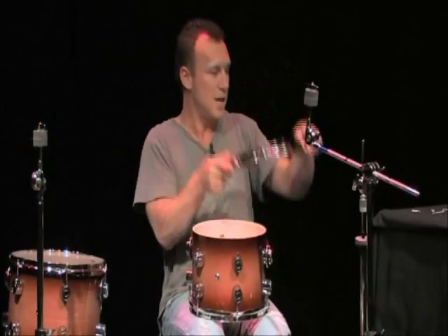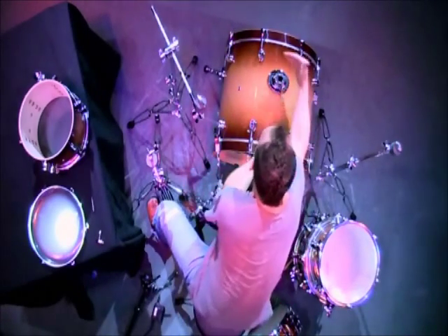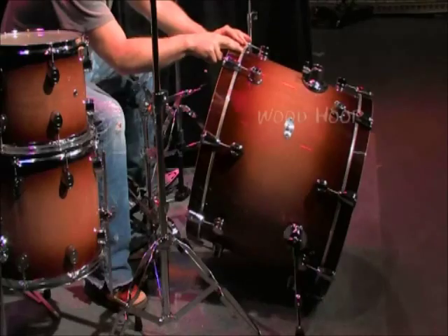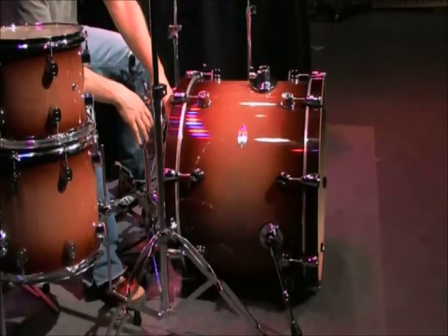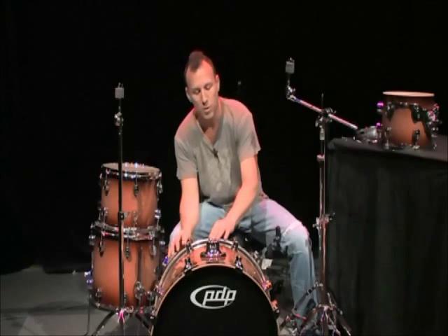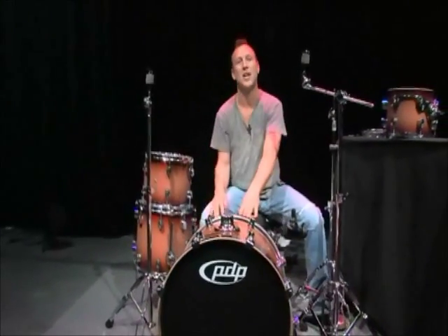Chapter three, we'll check out tuning. A bass drum is usually 22 inches in diameter. Some will come in 20, even 24 to 26 inches, but the norm is 22, and they'll go 14 to 16 to 18 inches long. On the snare and the toms you'll have a metal hoop. On the bass drum, you actually have wood hoops. These wood hoops work exactly the same — they hold the heads in place: the front head, the resonant head, the head you hit, the batter head. Usually on a bass drum, the front head will have a little artwork and maybe the name of the drum company. When you want to put these heads on, you'll put them on just like you did with a tom-tom using the wood hoops and also the claw hook. These claw hooks will hold these hoops in place, and that's how you tune your bass drum.